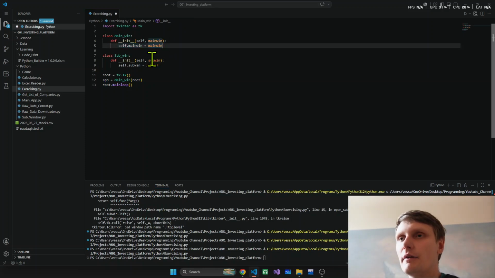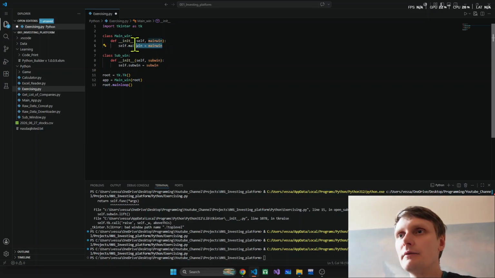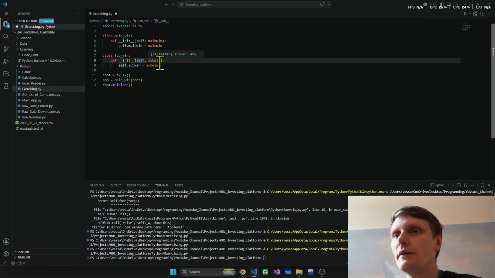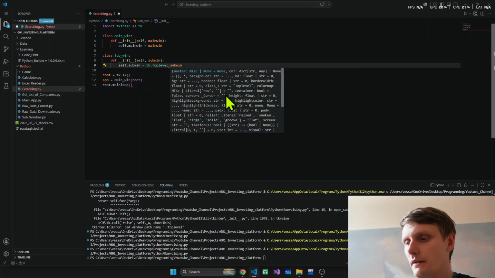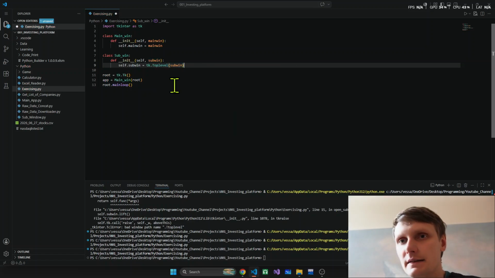Now, in order to create a sub window, I need to do the same, but from the main window I need to say to the sub window, and then the sub window needs to be top level. So basically what I have here is everything I need. Just here I need to add tk.Toplevel. That's it.